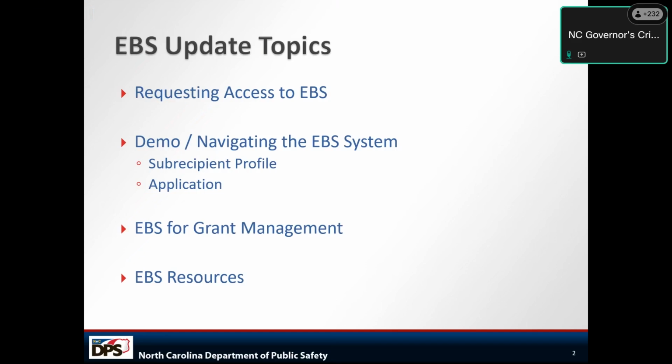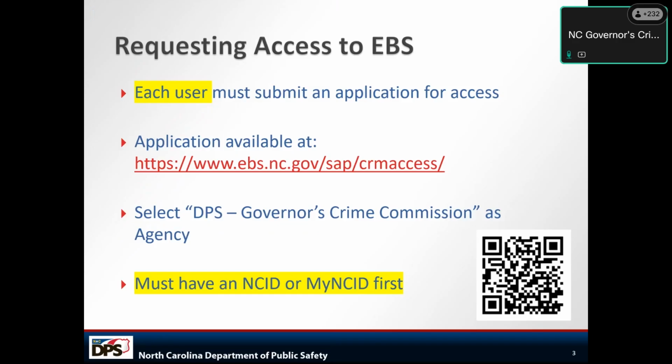So like was said before, each user must submit an application in order to access EBS. I can't tell you how many folks at your organization you would have, but it's anyone who will interact with the grant. So the person who is applying for it, the person who will submit reimbursements, the person who will submit performance type reports, the authorizing official who will log in and certify, just verify that everything is correct. That's 4 kind of roles right there. I can't tell you if that's 2 people in your organization or if it's 4. But each user who needs access to the system must complete this application.